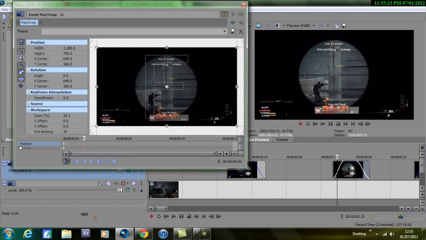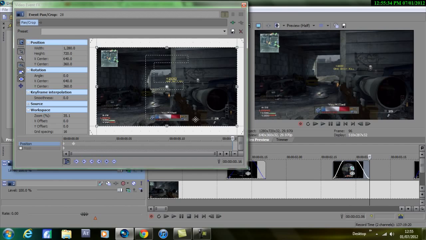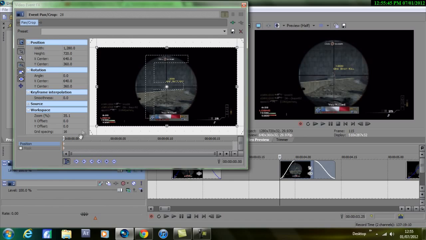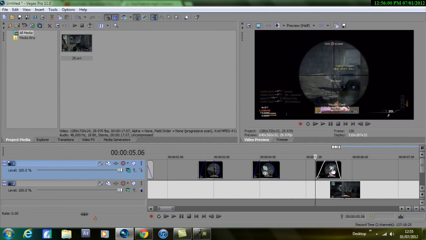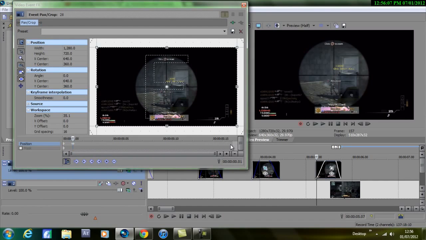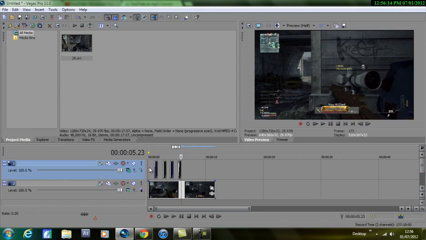So just before I take the shot, which would be about here, create a keyframe, go all the way to the end and zoom in. Like I said, it's a really easy effect, but it's a really neat effect at the same time. Do the same to this one, just before I take it, which would be there, add a keyframe, go to the end, and zoom in. And then one last one. Add a keyframe, and then zoom in. So let's just preview that now.